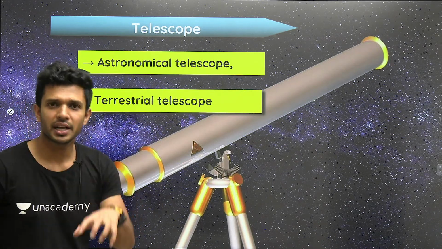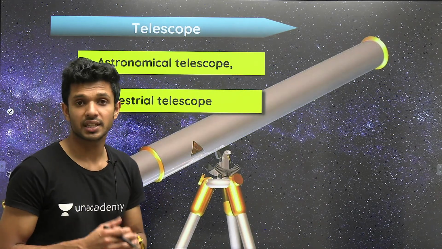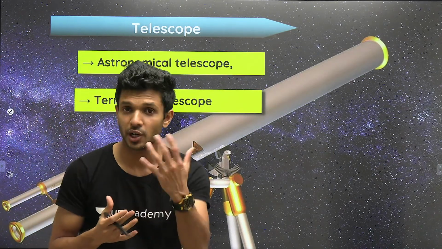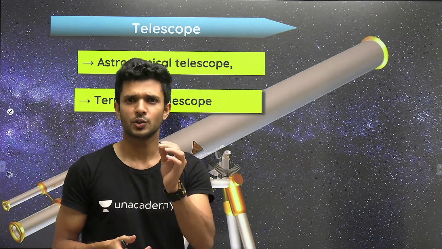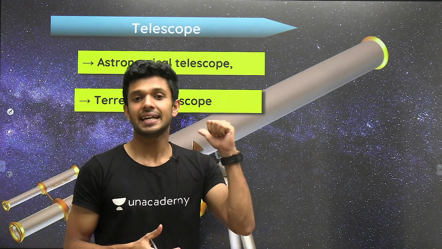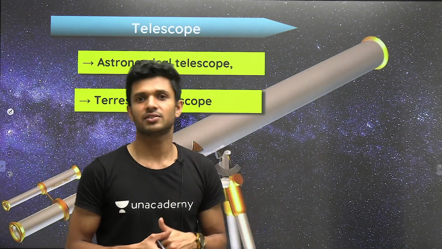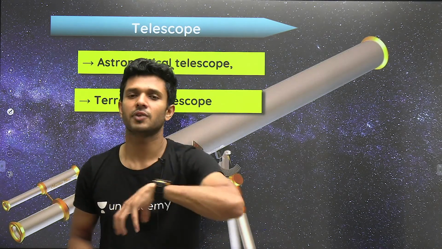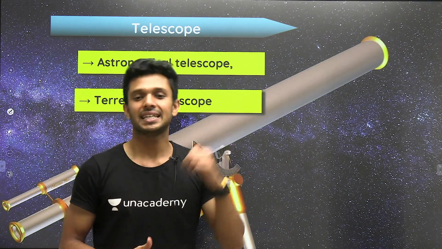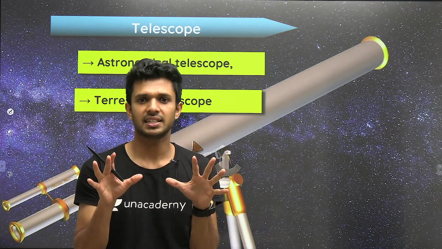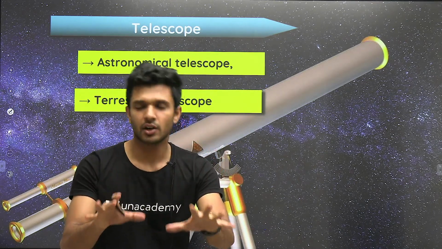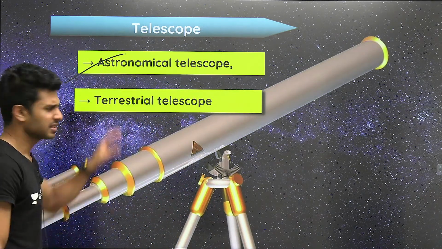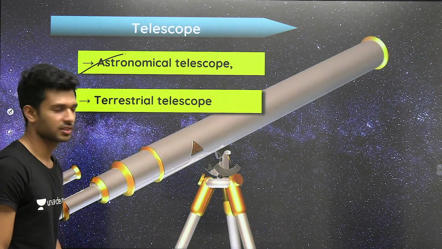Matlab, if you are at one point on the earth, and you want to look at some object very far away from your place on the earth itself, you also need a telescope in that case, right? That telescope, we call it the terrestrial telescope, to observe a point B from a point A which are very far away from each other. Let's understand both of them, but according to our NCERT, we only have the astronomical telescope to be learned. I'll give you a brief idea on the working of terrestrial. देख ले.